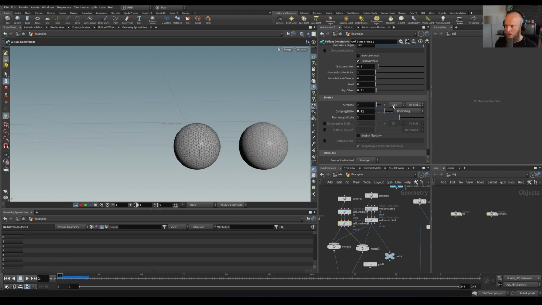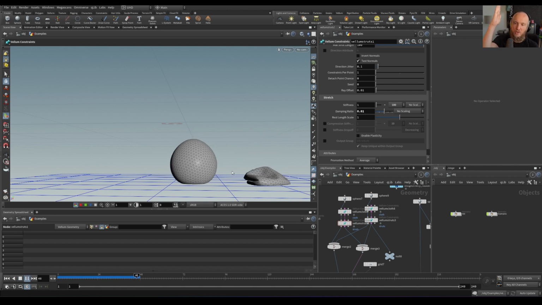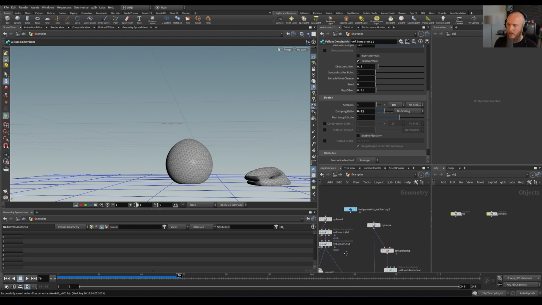Let's make the other one a little bit stiffer again. Yeah, weird stuff like this, where one of these constraints is pointing upwards and it's getting a little bit stiffer, and the other ones are angled, so they're gonna fall in a little bit more. So you have this weird stuff going on that you might not have with the other type of soft body.